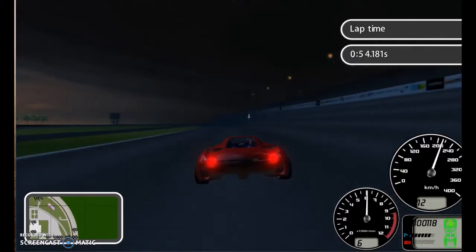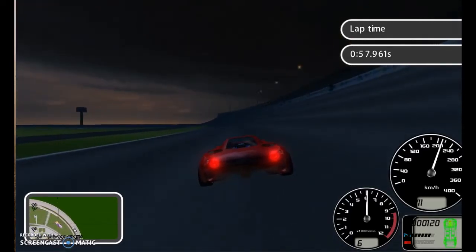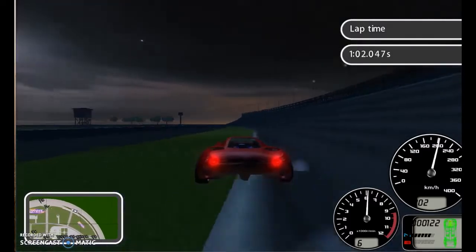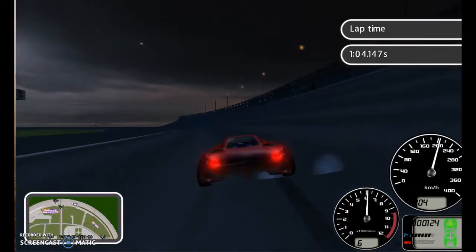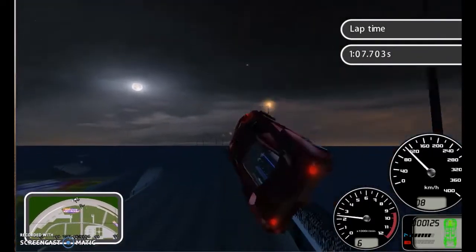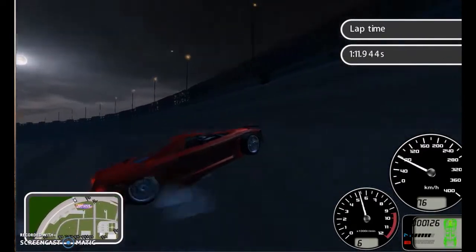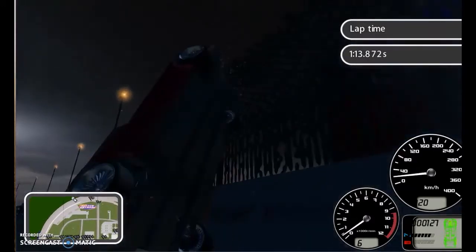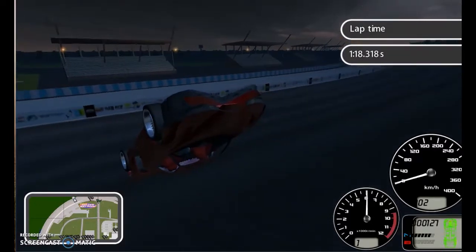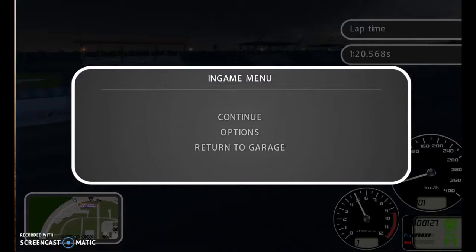Looks like we're topping out at about 207 miles an hour. Starting to lose control. I don't know if I can keep it on the road. Oh, we're into the wall. Come on, get it back under control. Oh, hello, Mr. Wall. Oh. Well, this thing's totaled. Guess it's time to buy a new car.